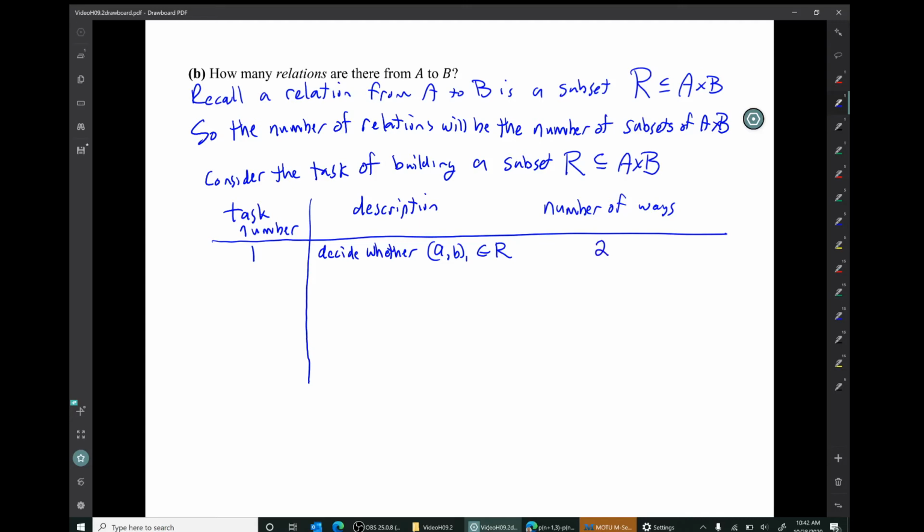There are two ways of doing that task. Either that ordered pair could be included or it could not be. The second task will be to go to the next ordered pair. That ordered pair could be included or it could be excluded. So there are two ways of making that decision. And we keep going until we go through all the ordered pairs.